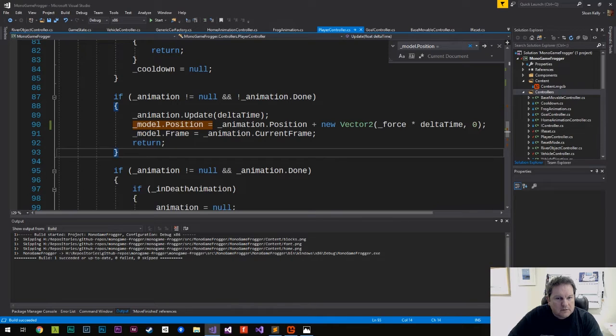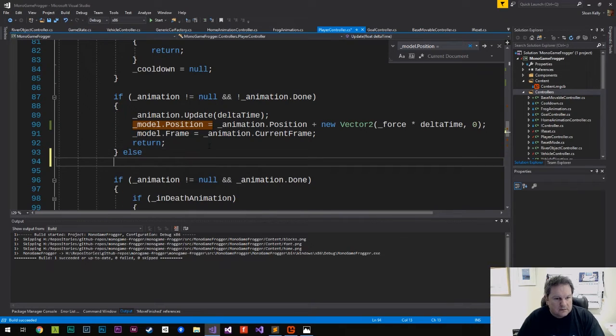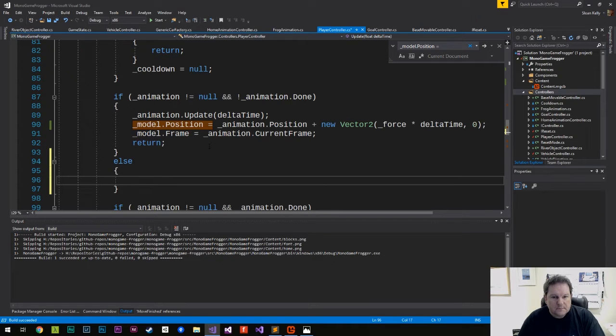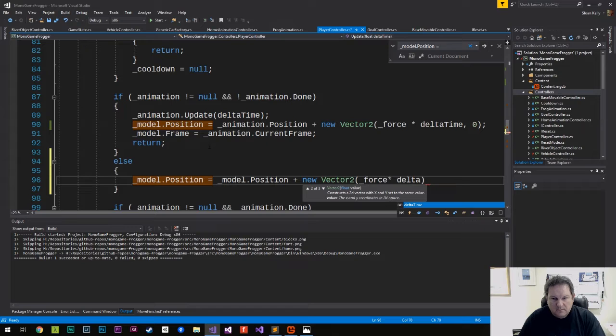So if animation is not equal to null and animation is not equal to done, else model.position equals model.position plus new Vector2 force times delta time, comma 0.